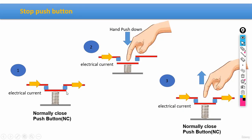So, we can see that the electrical current is moving between the contactors, between the terminals. And exactly the same as in the last button, if we go ahead and push the button down, the electrical current would simply stop. And obviously, when we stop pushing the button, when we remove our finger, the electrical current would appear again. It would be created all over again. So that's exactly the reason why we call this stop push button a normally closed push button.